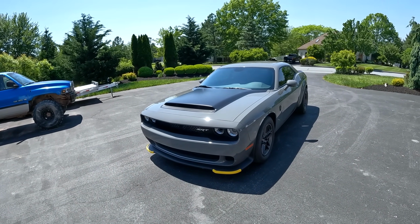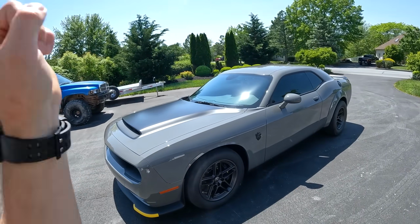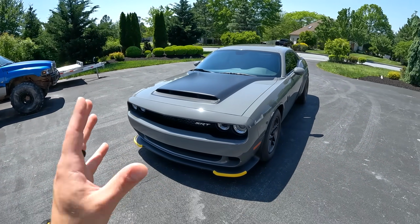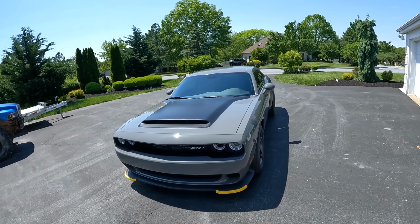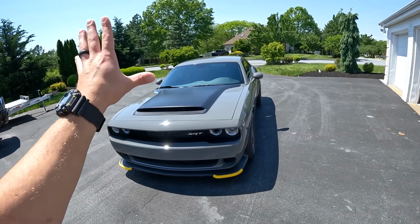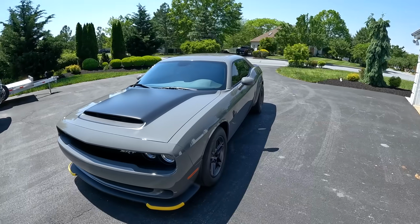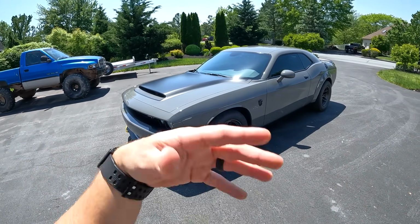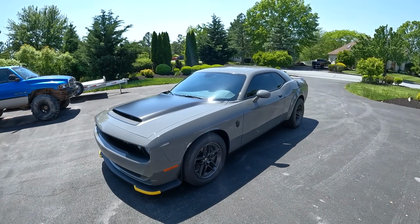This is, in fact, the Demon 170, the quickest production car ever made, technically. Now, why do I say that? To be fair, it does have the record, but that's on a prepped course with, I think, skinnies, with a pro driver, everything perfect. In reality, it runs more like a mid-9 at the drag strip, but it can do an 8.9, which does make it the quickest. But I like to say technically, because it's kind of like cheating when you're on a drag strip and you have skinnies and a pro driver, whereas anybody can jump in a Plaid and run a 9.2.